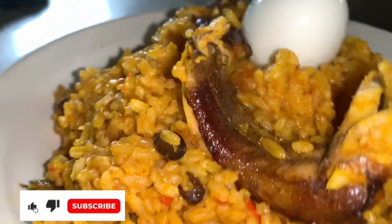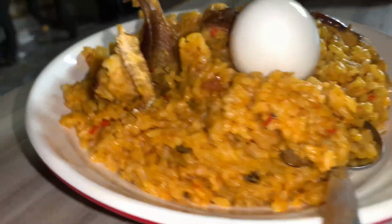Guys, this is the final look of our palm oil rice, our low budget palm oil rice.